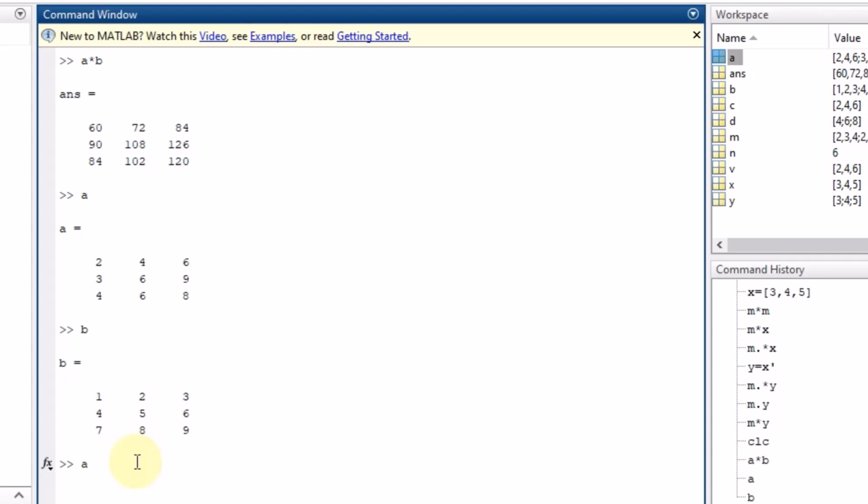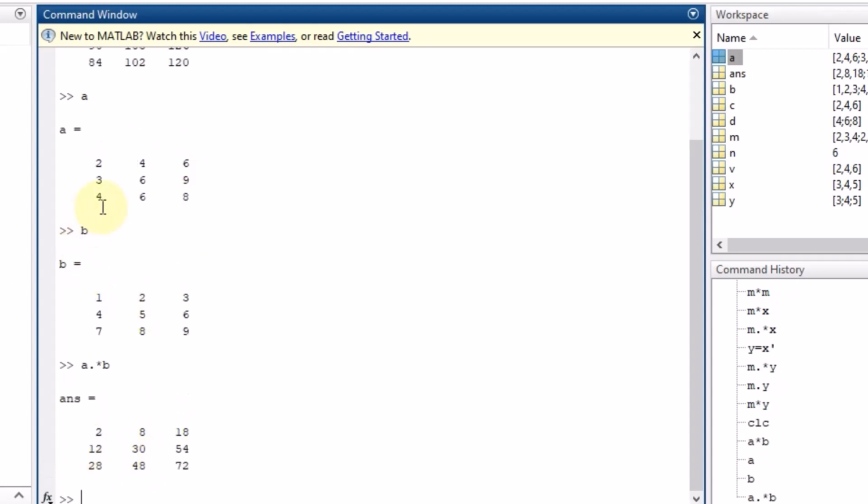So let me write A dot B, and you will see that it has occurred, because 2 multiplied by 1 is 2, 4 times 2 is 8, 6 times 3 is 18, 3 times 4 is 12, 6 times 5 is 30, and the last one here, 8 times 9 is 72. That is the dot multiplication here, and this is very handy to understand, and it will be very helpful for you to deploy in your different tasks.